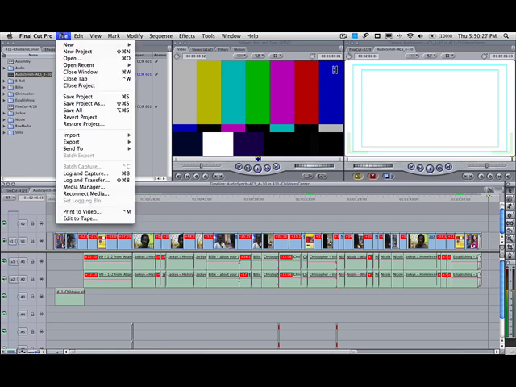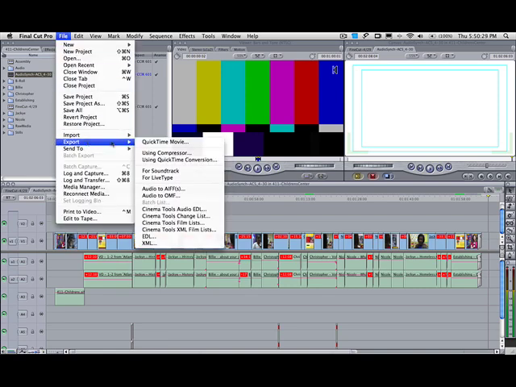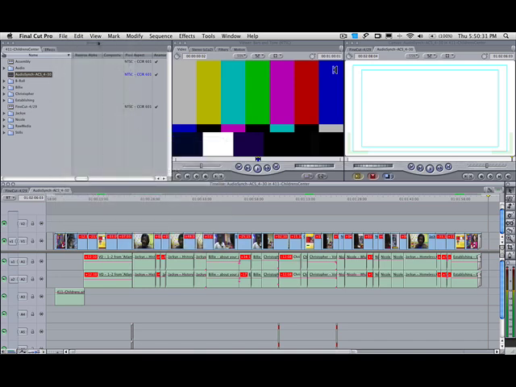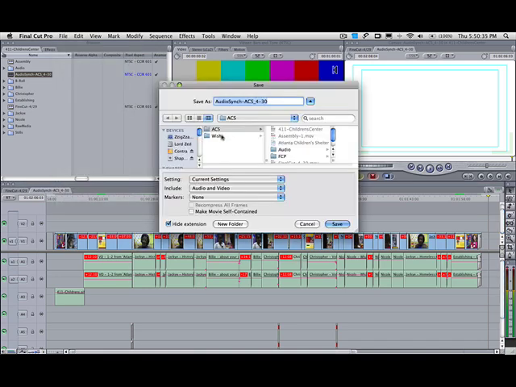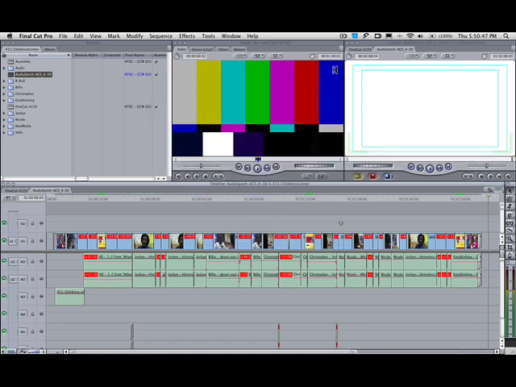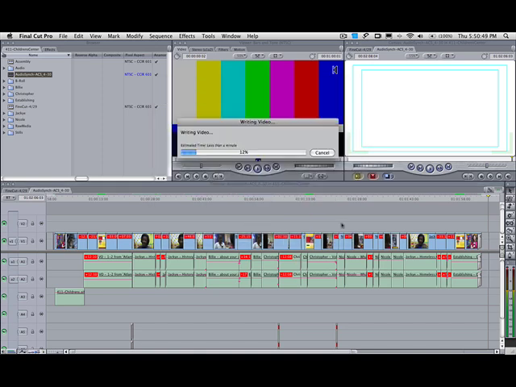So now I've zoomed all the way back out. I'm going to export the video. I'm going to export QuickTime Movie. I really only want the video. And I want to make sure it's not self-contained because we're just going to use this very briefly. So I've set it for video only. And I'm going to save. This won't take very long to export.